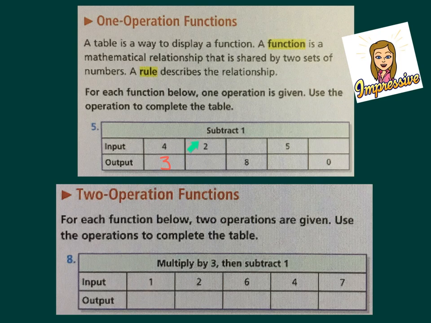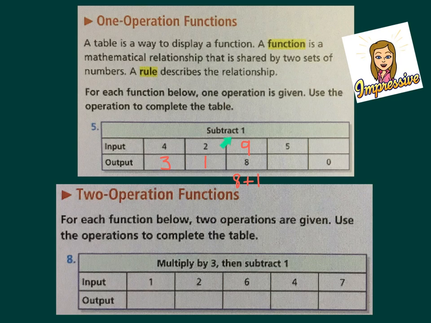Then a new input, let's say we put 2 into the robot, subtract 1. 2 minus 1 is 1. Uh-oh, robot malfunction again. No more giving me the input. This time it gave me the output. Remember, we're going to use that opposite or inverse operation. So instead of subtracting 1, because I have the output, I'm going to add 1. So 8 plus 1. So that means the input would have been 9.